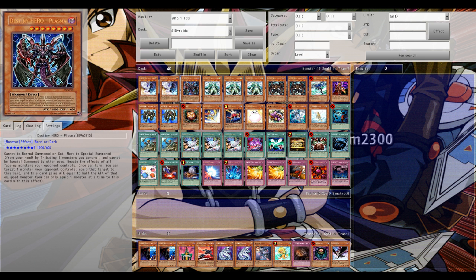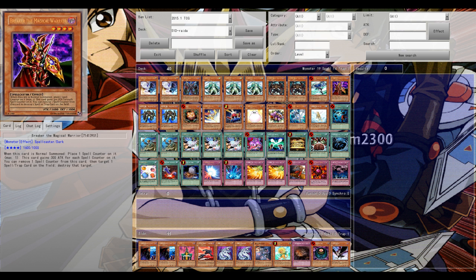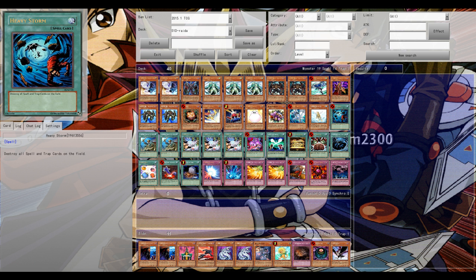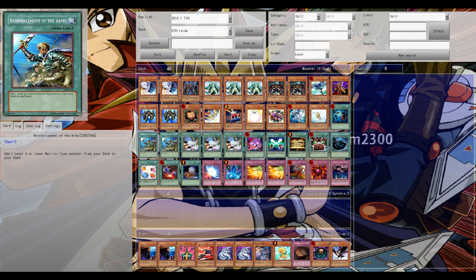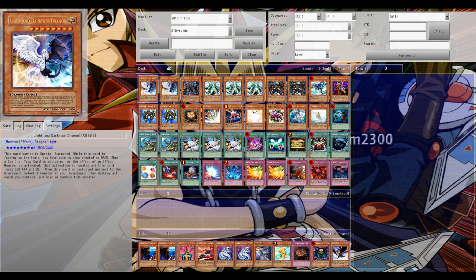The first deck list you see here is called Destiny Raida, at least that was its OCG name back in 2006, 2007. Because of Light and Darkness Dragon, in the OCG it was called Raida, Light and Dark. And here in the TCG, by the time we got Light and Darkness Dragon, I believe it was the end of 2006, December 2006, Light and Darkness Dragon found its way into the metagame with Perfect Circle. So the deck here was pretty much called Perfect Circle.